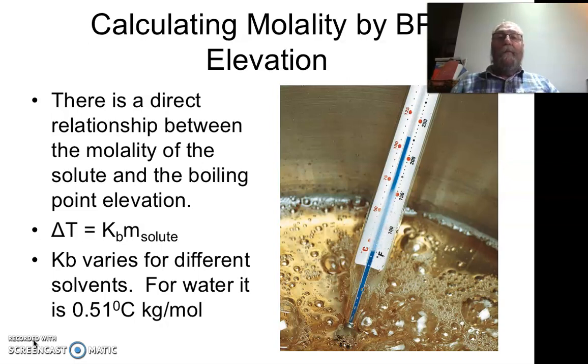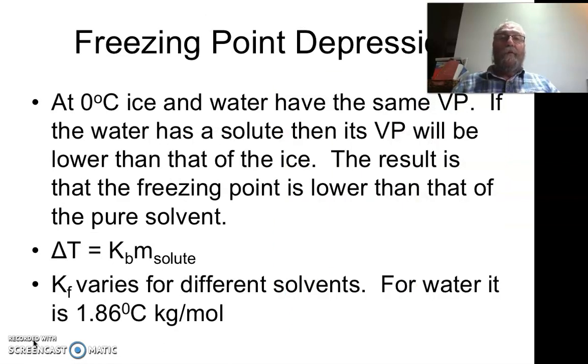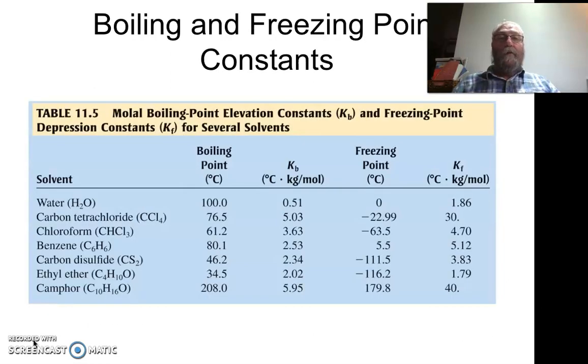Okay, molality can be directly calculated, and we actually did a lab involving this, if you remember, earlier in the year. Same with freezing point depression. Questions have come up in the past in APs. Boiling point and freezing point constants: the major one that we tend to use is the water one. But in the lab that you did earlier in the year, we gave you the constants. And if you were asked about Kb or Kf, you would be given these numbers.